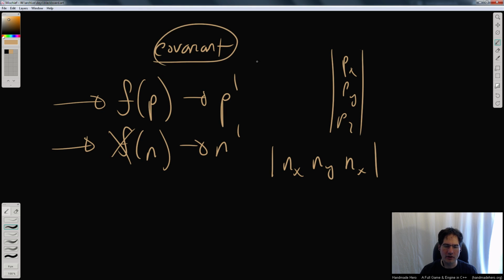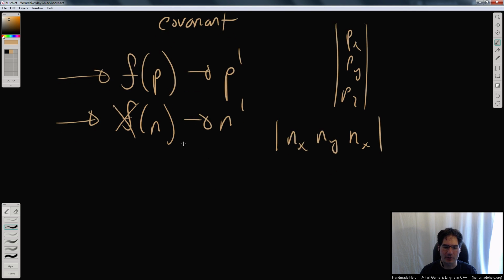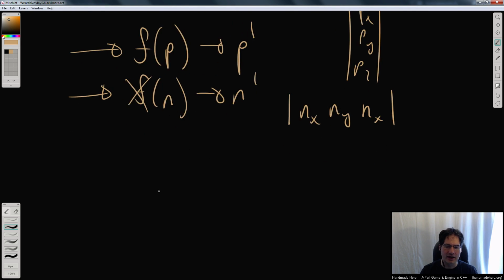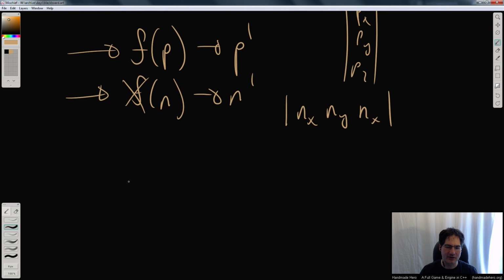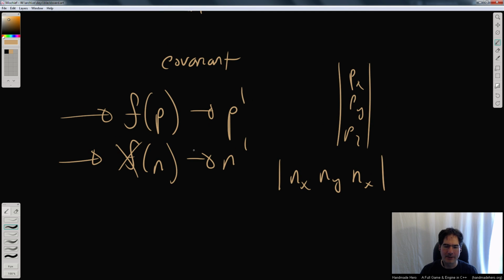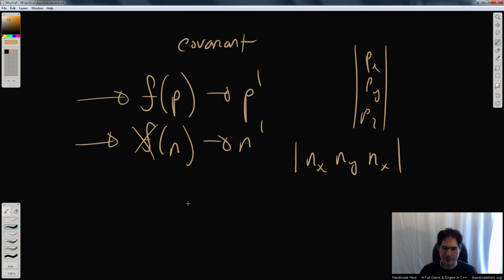And the rule for how normals are transformed is that if you have a transform that operates on your points, there's something called the inverse transpose that operates on your normals. And in order to get into how this actually works, we'll probably have to open up matrices a little. I don't know if this is a good idea for today. It seems like we may be going down a little bit of a math hole. But sometimes you have to go down the math hole. So maybe we'll introduce this concept and think about it a little bit.